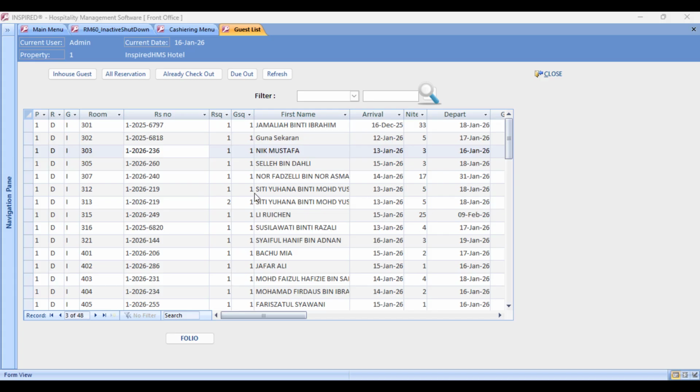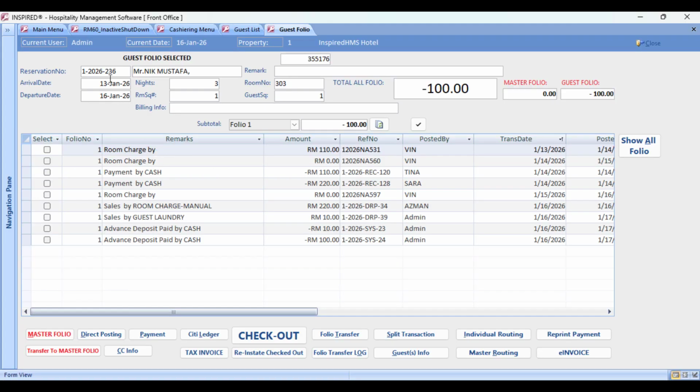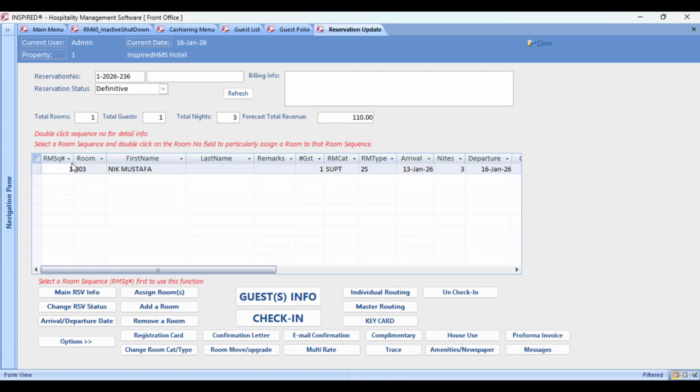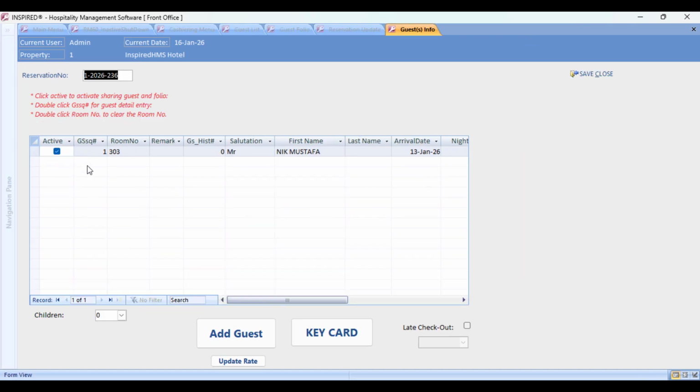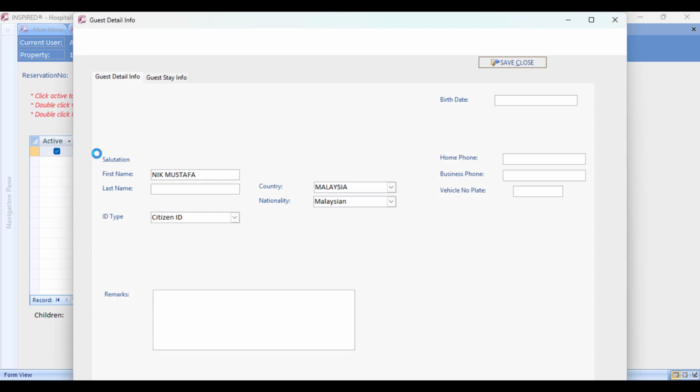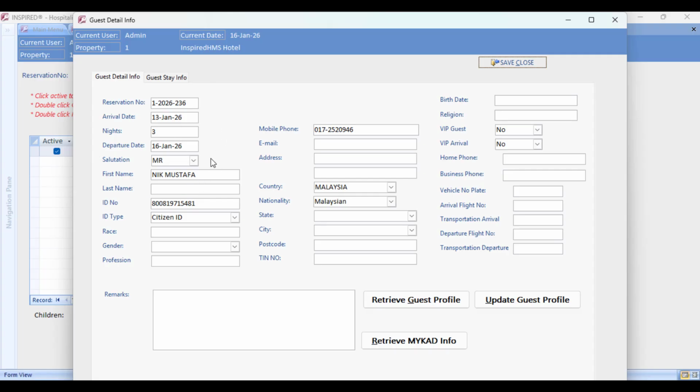Before we continue to the second way on how to upload the e-invoice, let's have a look at how FO staff can update the TIN number for the guest. We pick one of the guests, double click the reservation number, double click the room number, and double click the guest sequence number. Here is where the FO staff can update the ID number, first name, mobile number, and phone number, but this one cannot be accepted by LHDN.